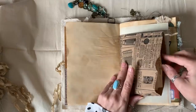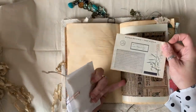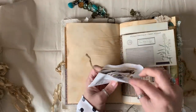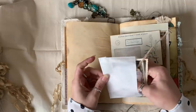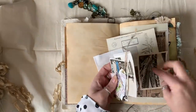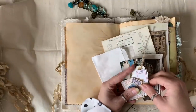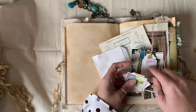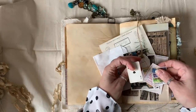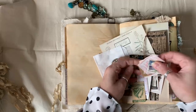A bag. In the bag, there is one of my botanical catalogue cards, and in here there's a little bag full of little bits and pieces. I'll just show you one. Obviously, there are 4 mini postcard style photographs, little tags and tickets. There's a couple of matchbook fronts. There's a mini playing card, a few stamps and stickers.